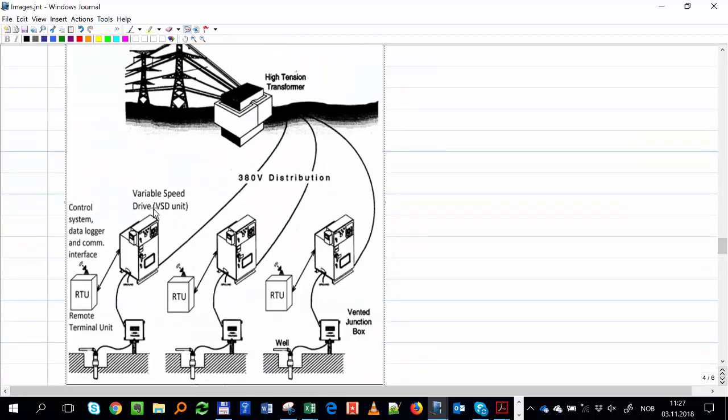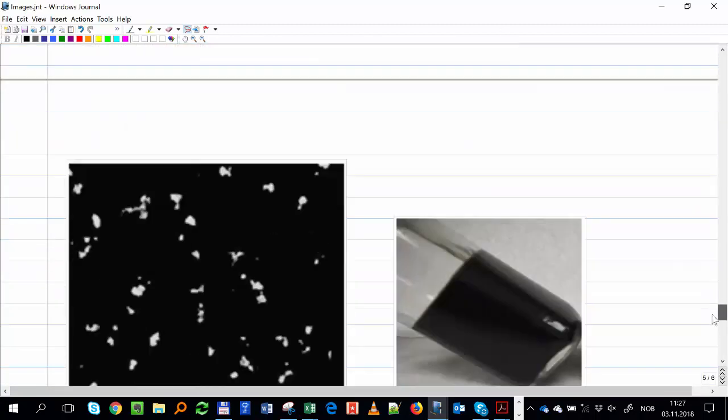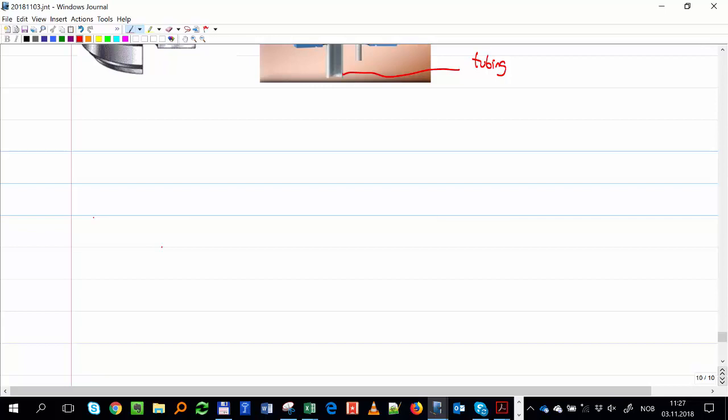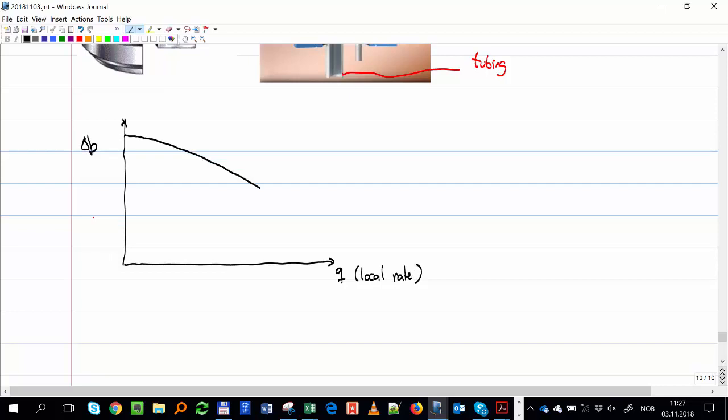Oh yeah, so that's another thing. I think it's worth making a comment on the way we control the performance of the pump. It looks something like that. Q is the liquid rate, versus delta P, and it gives you a performance curve like that. It's similar to the IPR. And that's for a fixed rotation, a fixed RPM.